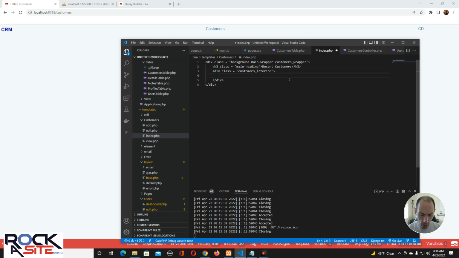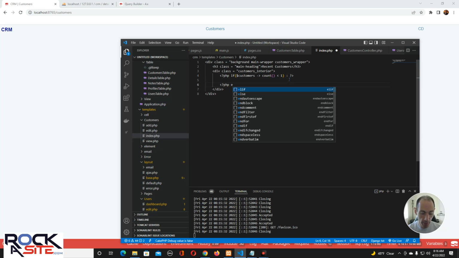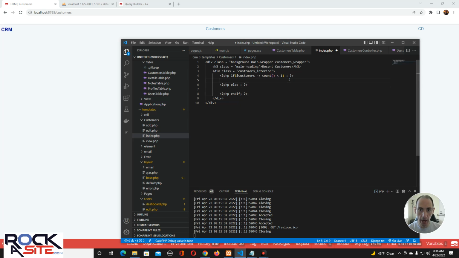And within here, we'll do our usual if then else statements. PHP if, and we'll say customers count is less than 1, colon, so we don't have to do all the curly brackets, and else. And over here we'll just do our paragraph class equals no data, and we'll go no fucking customers present.